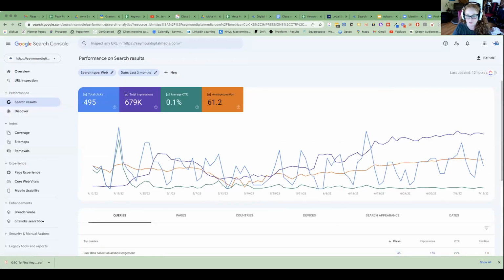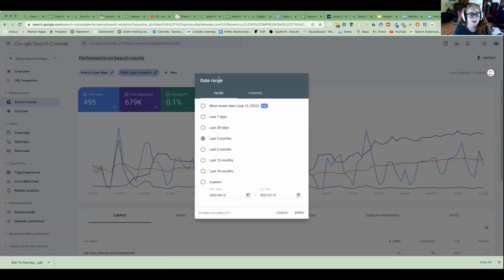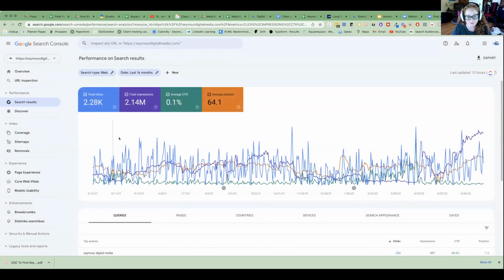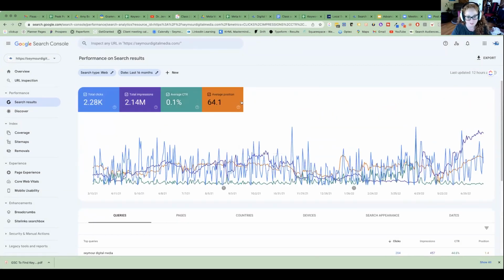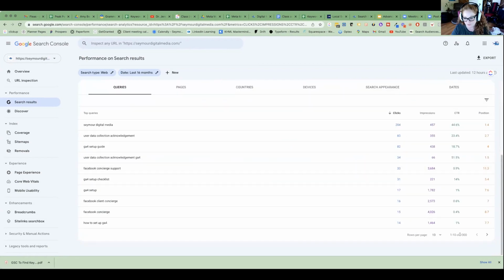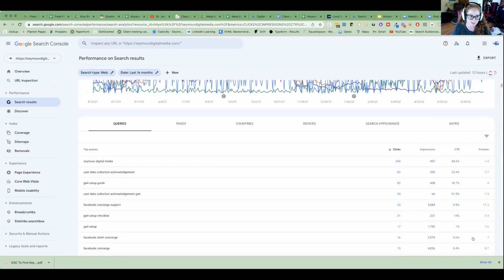So you're on Google Search Console. We have your Google Sheet open because we're going to have some fun. First thing you're going to do is go up to right under performance on search results. You're going to see where it says date, last 3 months. And you're going to click on it and change it to last 16 months. And then you're going to hit apply. And so you're going to get all this information, all the boxes are clicked on here. So all the information's here. And you get 1,000 keywords basically to look at.